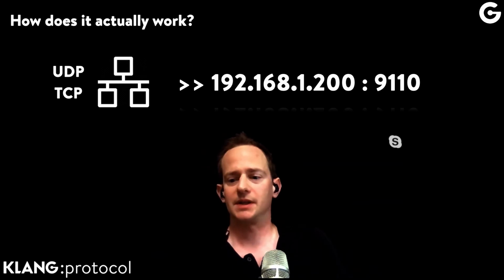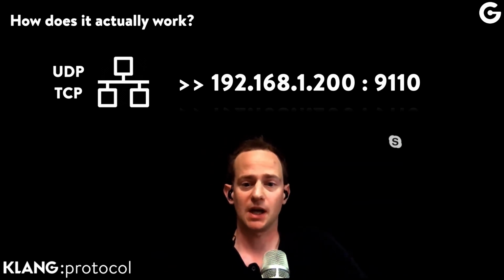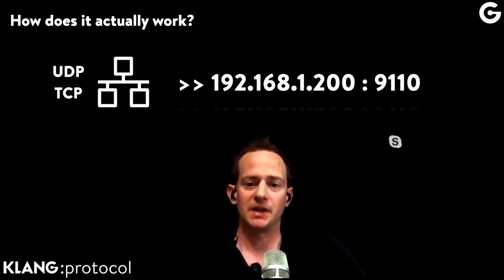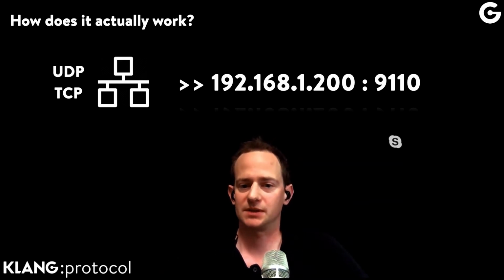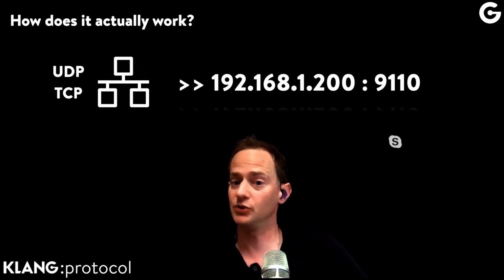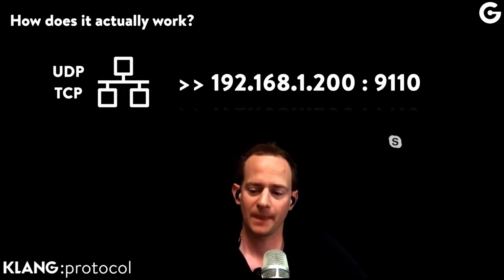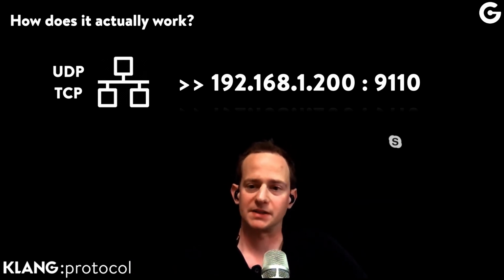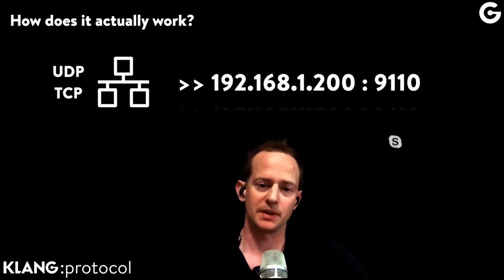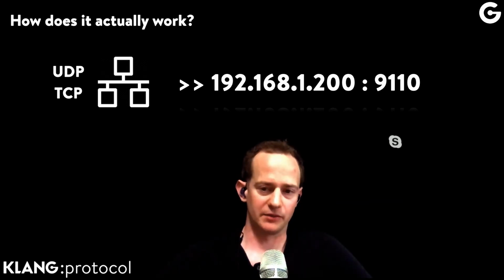OSC, as we just learned, is designed for computer networks, IP networks. So that means we have to deal with, first of all, the transport layer, not going into too much detail, but there are two different protocols we could use. One is UDP and the other is TCP. The main difference is UDP is very simple: send out a message and don't care if it's delivered or not. And TCP is more advanced, introducing some overhead, might be a little bit slower, but it makes sure that the message is actually delivered correctly.